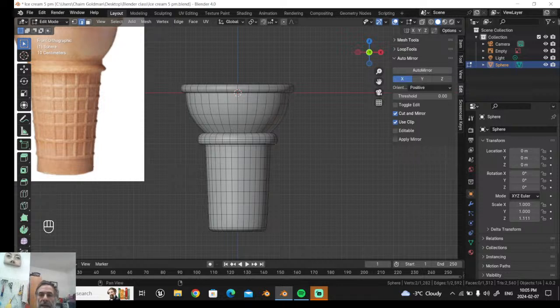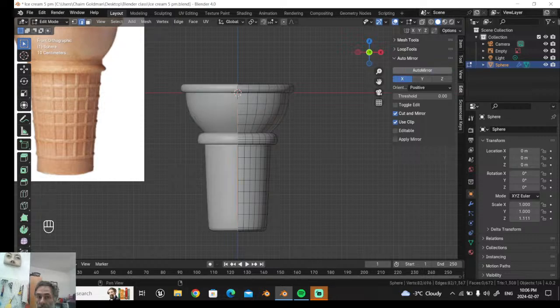So if I mirror it on the x-axis, it means it's mirroring it horizontally. So it's going to keep this section, and this will be a mirror image. As soon as I click this, you'll see what happens. But before I click it, I want to show you. Since this is the x-axis, that's what it's going to mirror it on. It says orientation positive. Now you know in math, the positive x-axis is this one, the right-hand axis. So from 0, 1, 2, 3, 4, 0, -1, -2, -3, -4. So this is the positive x-axis, which means it's going to keep this part, the part that's left of the origin.